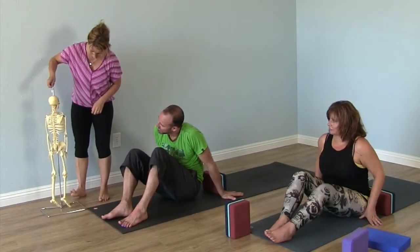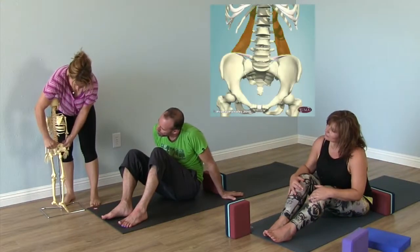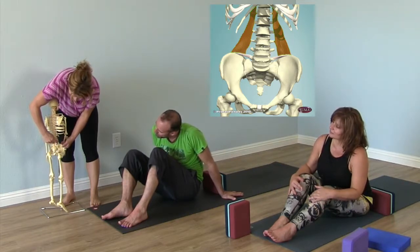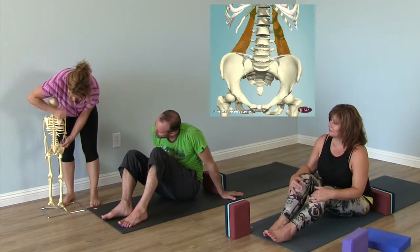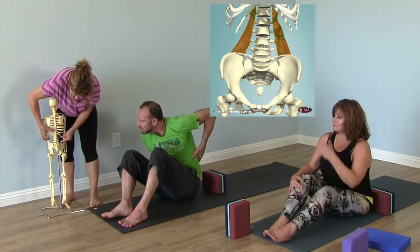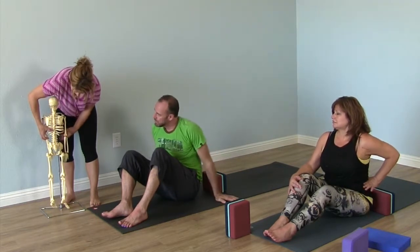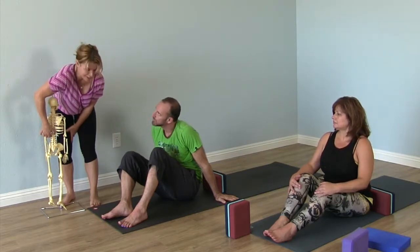This muscle attaches here on the top part of your hip bone, right here, and then attaches to all the transverse processes of your lumbar spine and to the 12 ribs. So when you take an inhale, this muscle even tones in order to pull the rib down to create more space. So it's initiating the inhalation or the inspiration.